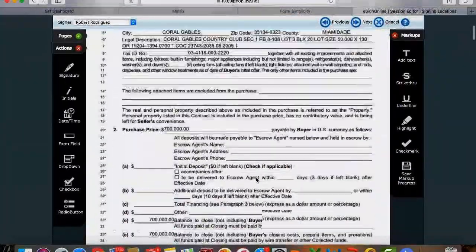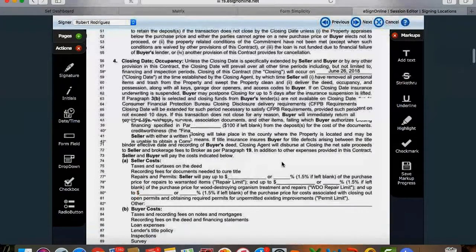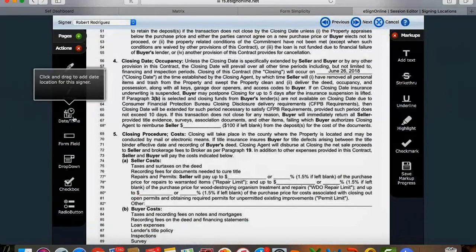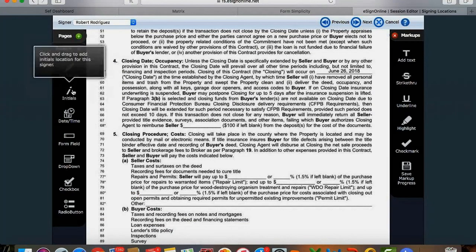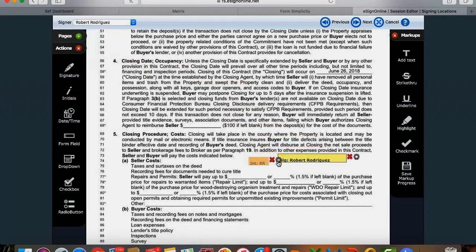So, let's say you needed to drop an initial field over here. Look on the left, you have signature, initials, date and time. We're going to go ahead and select initials, drag, and place it right there. And your client, Robert Rodriguez, will also be asked to initial this page. If you needed to drop a signature field, you would do the same.